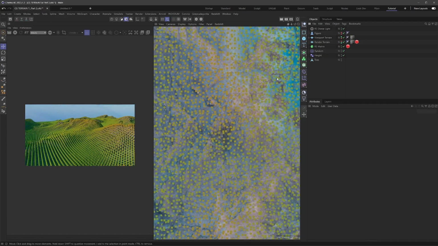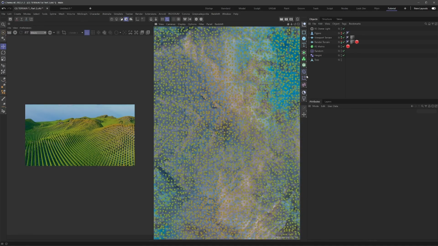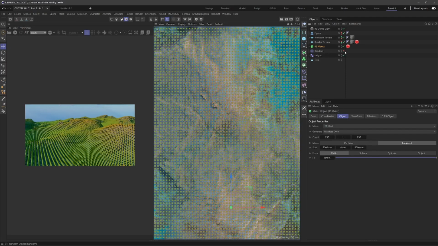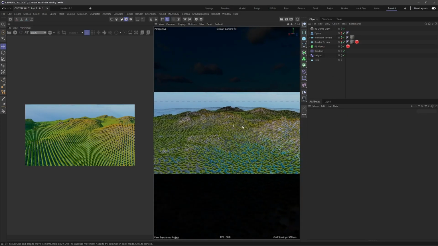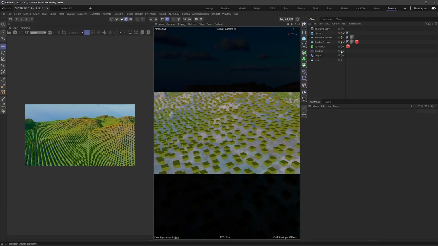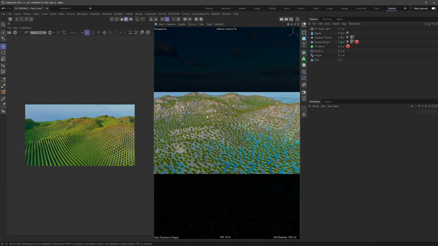And we want it to feel more like a blue noise pattern, or we have the wonderful push apart effector that we could use, but again, we're really trying to make this optimized. And so we're just going to kind of fake that by just moving these guys apart ever so slightly by using a random effector. You can kind of see that it's already looking pretty natural.